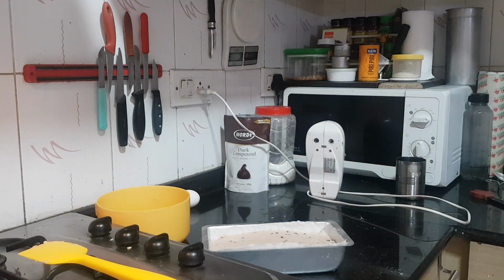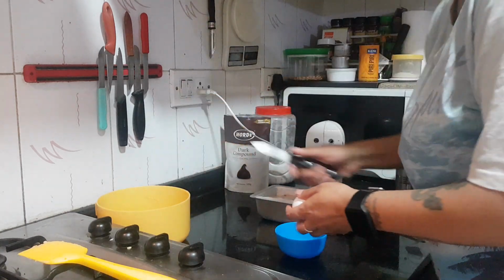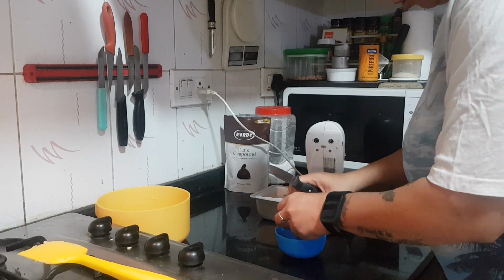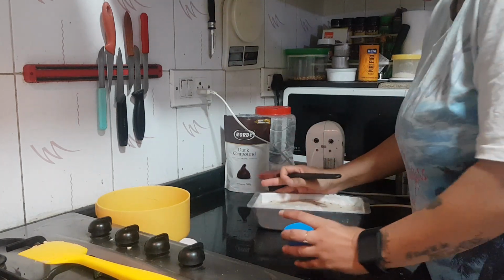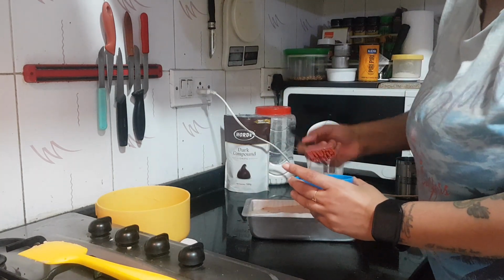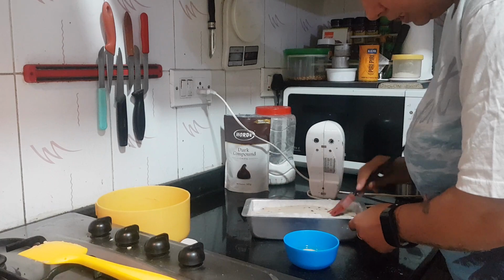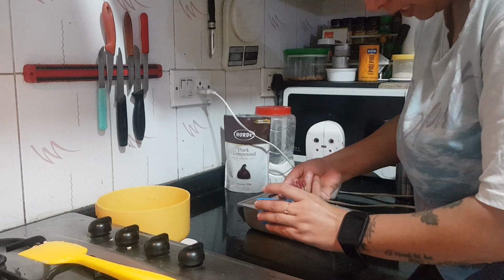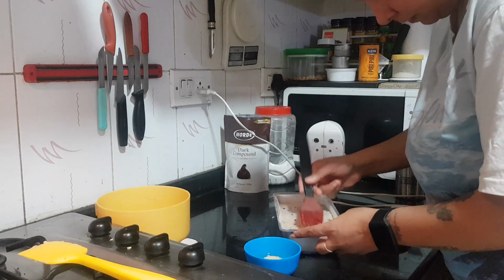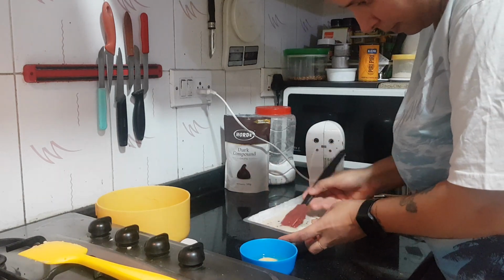I prefer to do it because I eat egg and chicken and everything. I am a non-vegetarian, so it works very well for me. I just take an egg, crack it open, and now I'm taking my silicone brush. I'm actually picking only the white. It's not necessary that you include the yolk in this. You can if you want to, but I have found that white is enough. It gives a very nice browning on the top surface. So you can see that it's formed a nice layer on top of the bread.